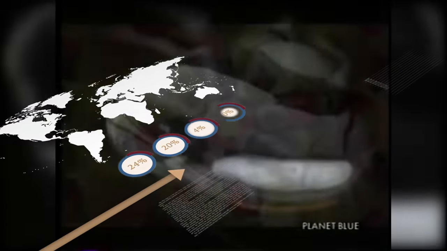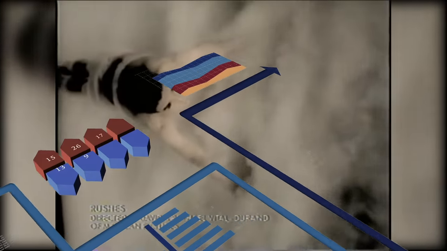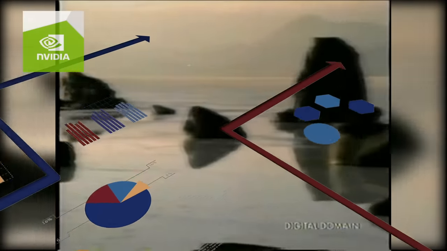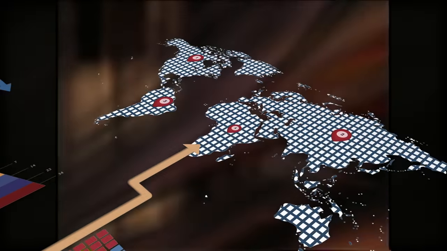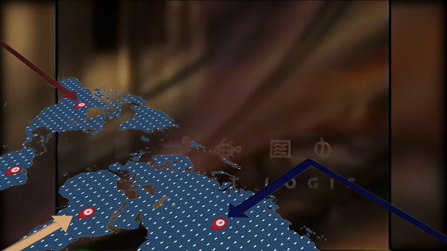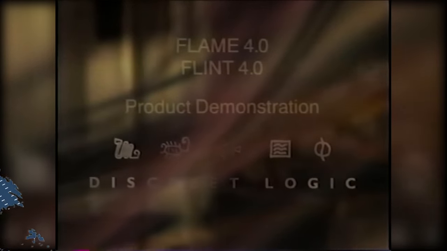Now, if SGI was successfully selling workstations for 30 grand, you're probably wondering, what happened? How come they're not around anymore? Well, a few things happened. Firstly, the PC started to get 3D cards. In fact, Nvidia, one of the leading card vendors, was actually started by a former SGI engineer. These 3D cards initially could not touch what SGI kit could do, but the gap was closing fast. PCs were also getting more and more powerful CPUs at the same time.